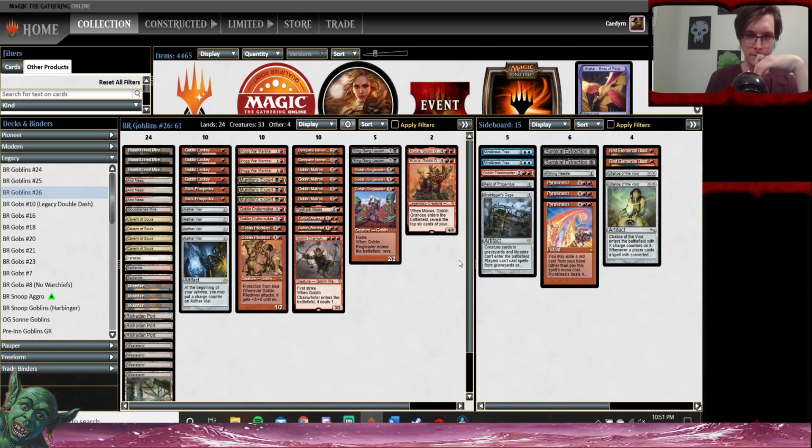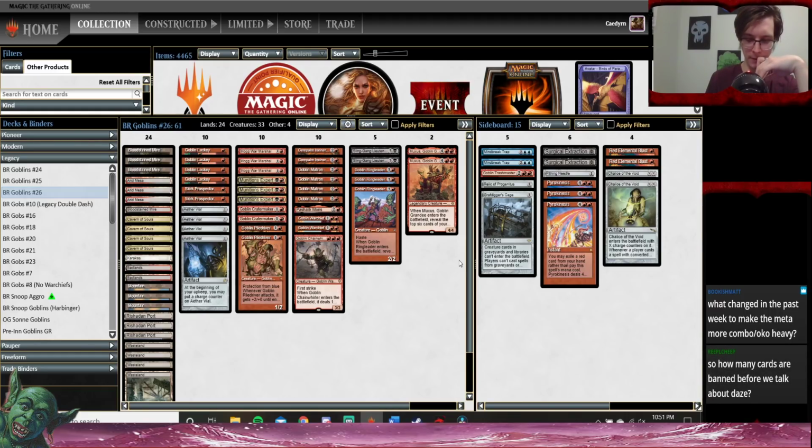I think they're gonna ban Oko, which is fine with me. Oko also kind of sucks, but I do think the ultimate culprit will be Daze, but I don't think they'll ban Daze. Or changed in the past week to make the meta more combo Oko heavy. So it's like the challenge results and the showcase, just so much Delver. I played against Delver half of 8 rounds, and I know some people played 6 out of 8 Delver.